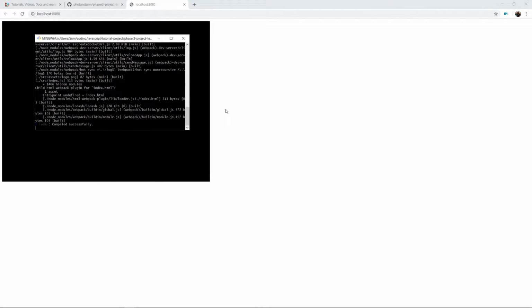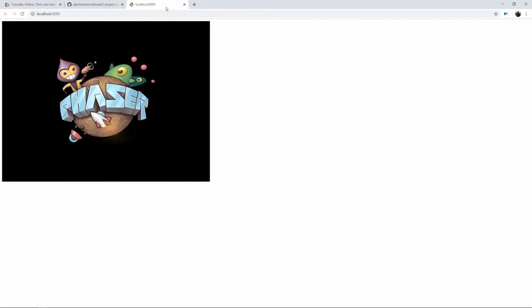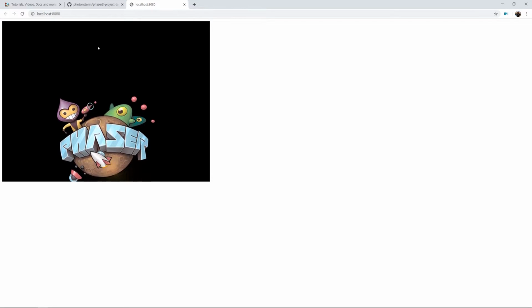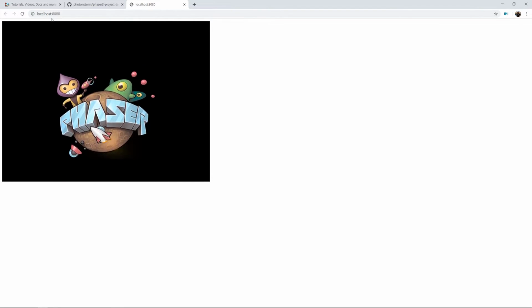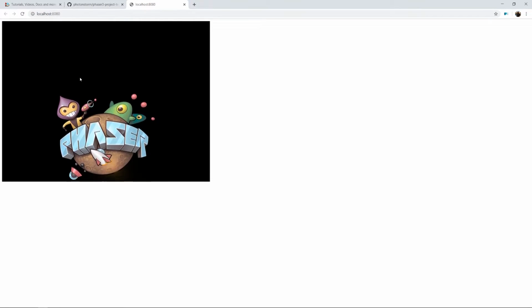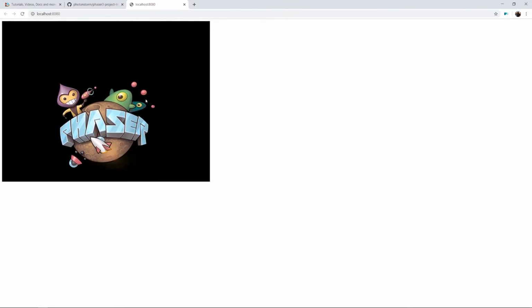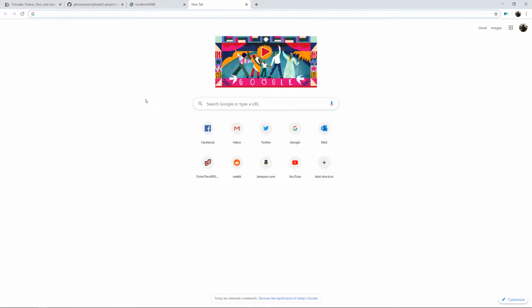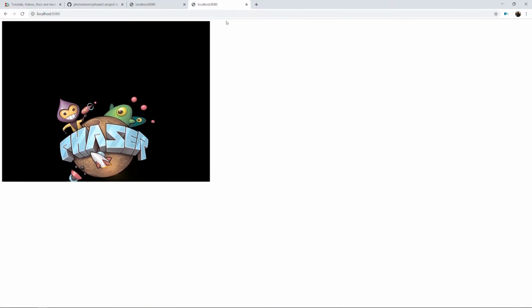It has created a web server for me, and that web server is serving files at the local port 8080. It has also done me the favor of opening a web browser and navigating to localhost:8080, where the server is serving files. If it didn't do that for me, I could just open a web browser and go to localhost 8080, and I would see the same thing.